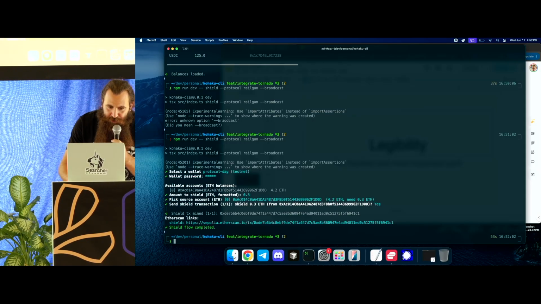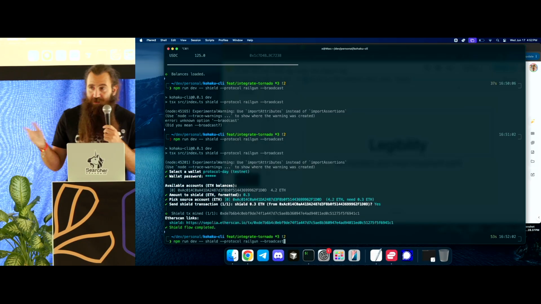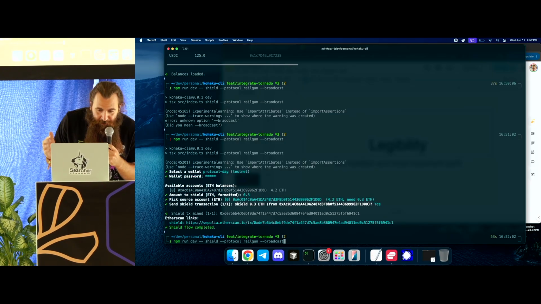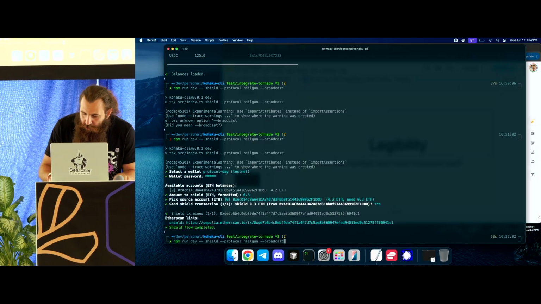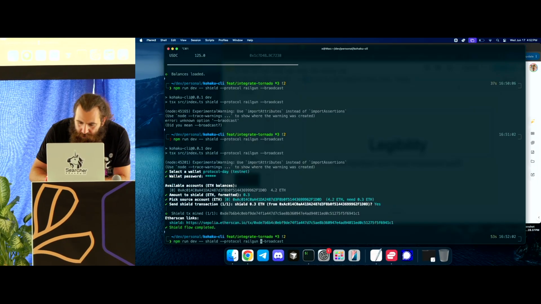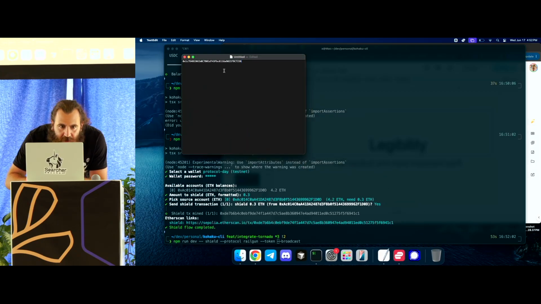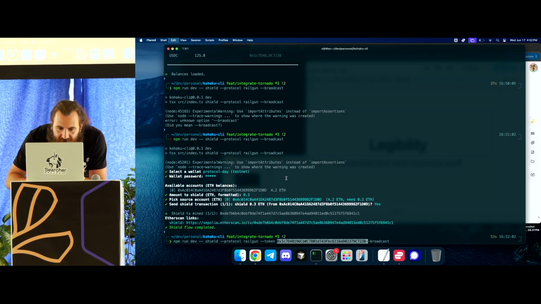Nice. Let's do another one, but this time maybe you want to see that we can also shield an ERC20 into Railgun, so let's do a little bit of USDC. So, okay, we just say token, and I think this is the USDC address.